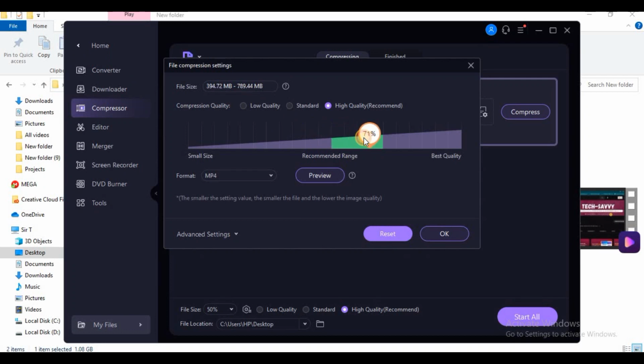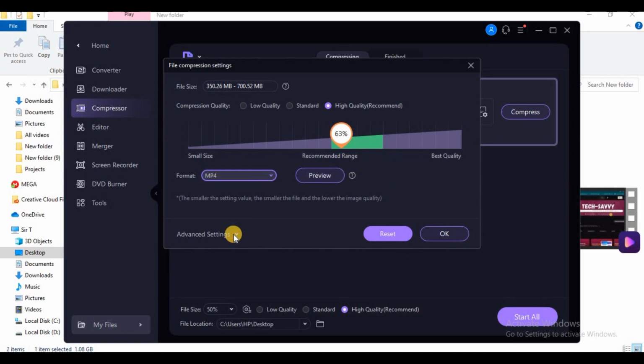So it depends on what you want. You might not actually use 200 MB that I indicated, okay, but you just want your video size to reduce a little bit, and then still retain the quality of your video. It's all your choice. Also, you get to select the formats that you want to easily use your video on. You want to be on MP4 or any other formats that you want it to be on. It's actually your choice. So I want it to be on MP4. That's the best version I want.